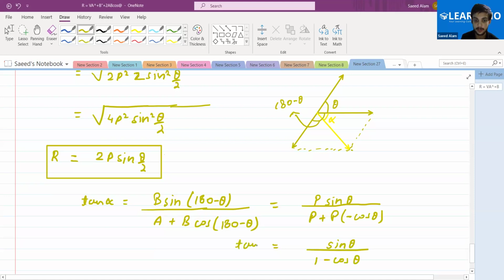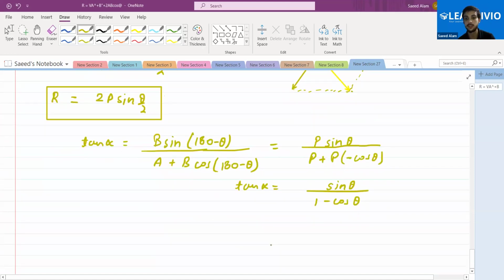Yes or no? Yes. Do the similar substitution and try to find out what alpha will be equal to. First of all, you will do the half angle of sine theta, and the denominator also. If you do it in the numerator, what will you get? Now I think you had just memorized it correctly. It will become 2 sin theta by 2 cos theta by 2.